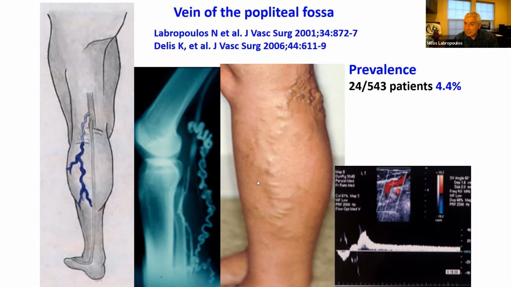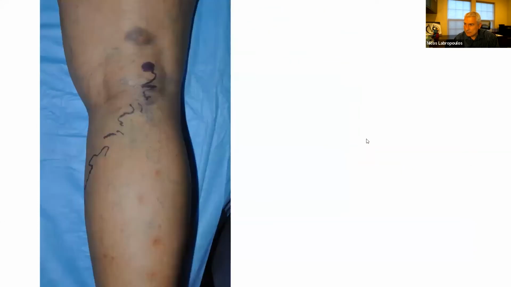Now, what is interesting here is that this non-saphenous vein, and most of them, are extremely varicose, like you see, and thermal ablation cannot be performed in such patients. So we typically do phlebectomies and injections. And here's one of our patients with such a vein, with an abnormal course, because usually this vein is a little bit more lateral, but here it's the popliteal increase, and that's a vein of the popliteal fossa.